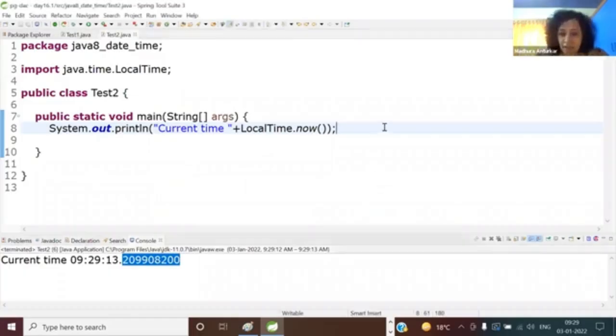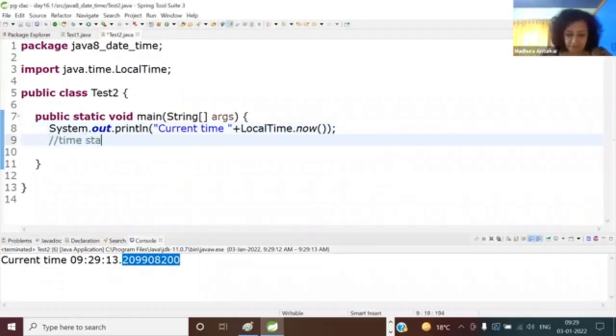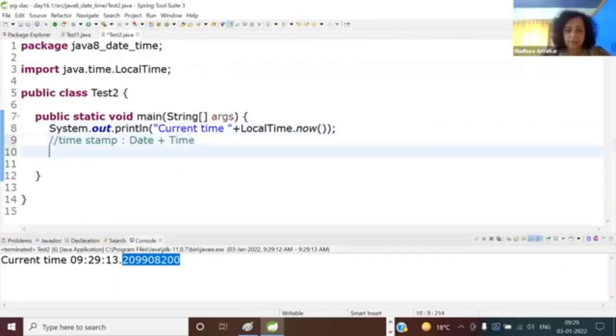And if you want a timestamp, which is date plus time, the name of the class is LocalDateTime. It is nothing but your column type as date time.